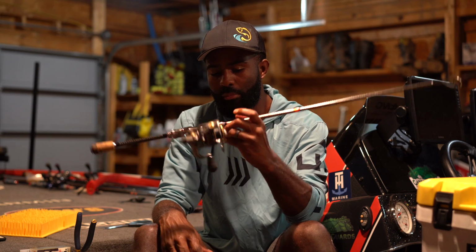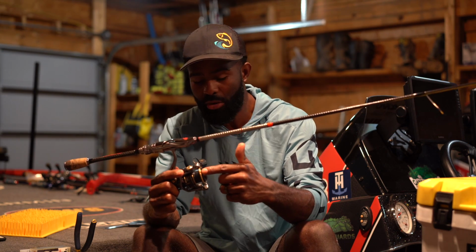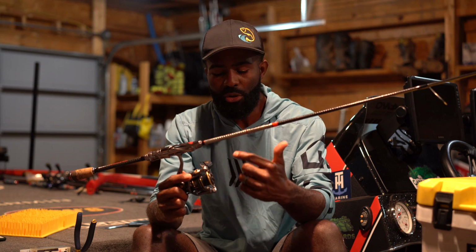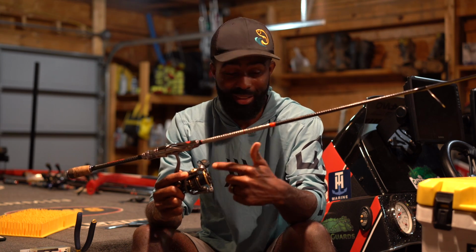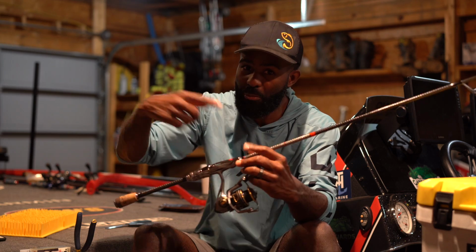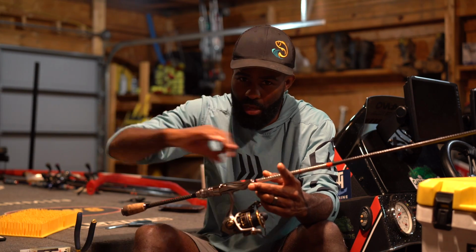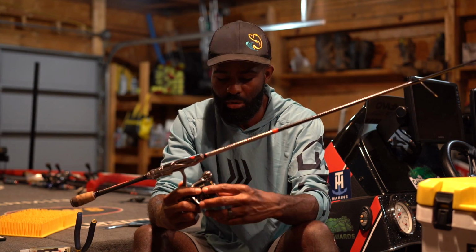One thing you're going to need, there's two ways you can address this issue. When you're putting braid on a spinning reel, the spool doesn't spin. The line just exits the reel, okay? Now, unlike a baitcaster, the spool spins and the line exits as the spool spins off, right? That's the way the line exits the reel.